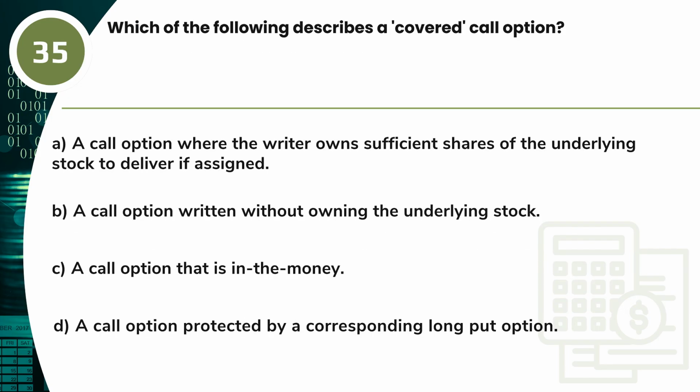Question 35. Which of the following describes a covered call option? A. A call option where the writer owns sufficient shares of the underlying stock to deliver if assigned. B. A call option written without owning the underlying stock. C. A call option that is in the money. D. A call option protected by a corresponding long put option.